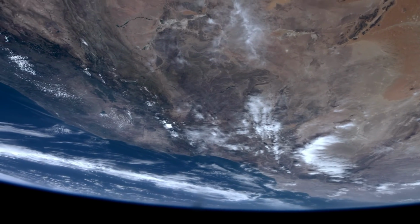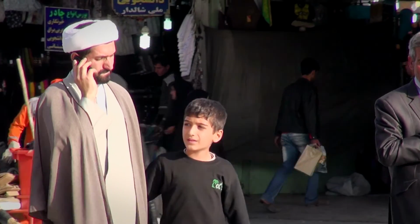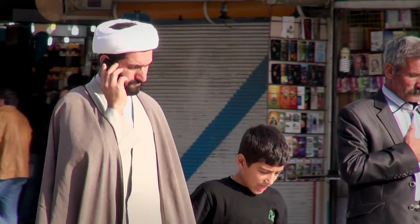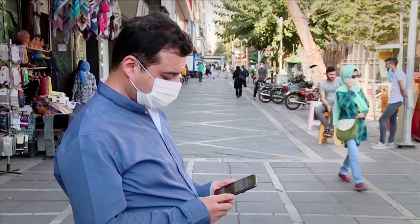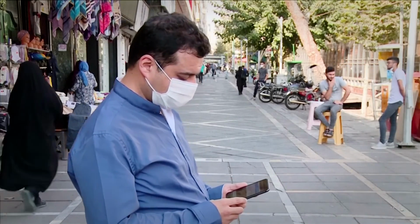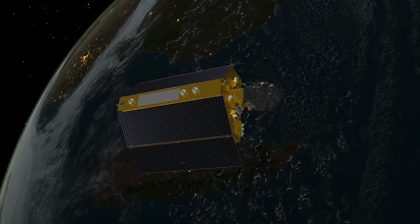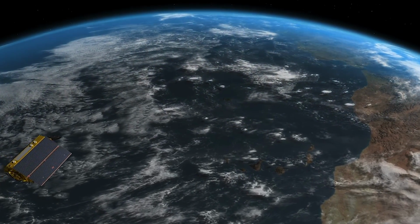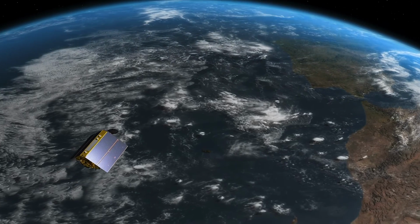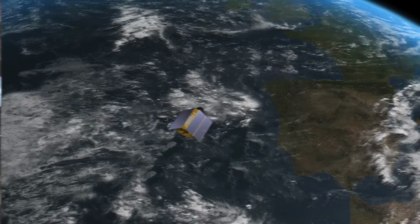The goal is to understand what is normal and when is there a variance. This proliferation of sensors, whether those sensors are on the ground through social media or passive sensors that are collecting data, if we can derive patterns from that, that then can help inform how we apply assets in space to collect imagery and then extract the insights from that imagery in short timelines to drive decision making. From space, the signs of COVID could be seen everywhere.